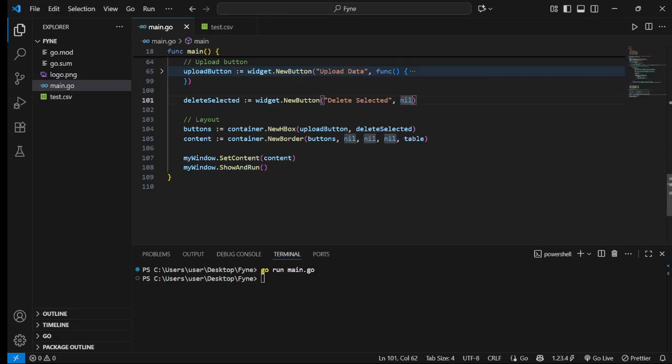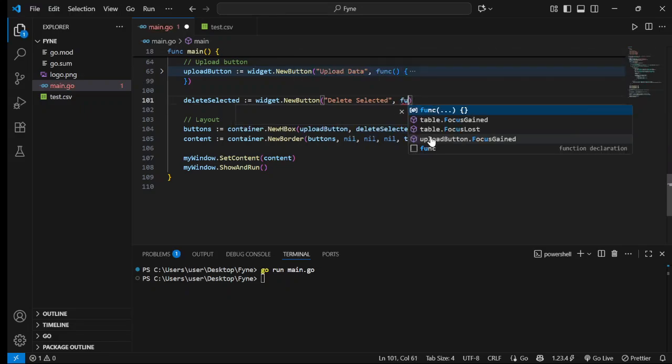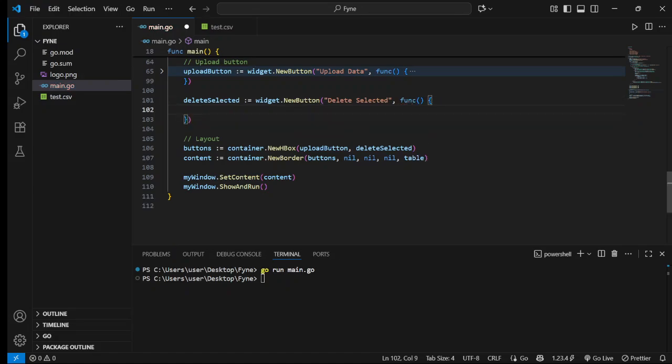Now let's add the logic for the delete button, and we can just say func. I'm just going to first ensure that if the selected rows are empty, then we tell the person no rows have been selected.